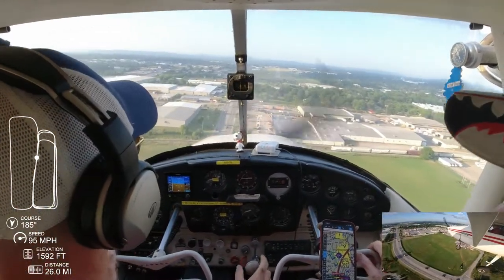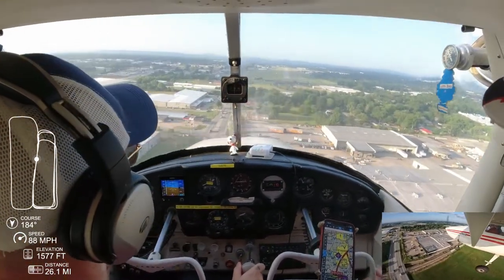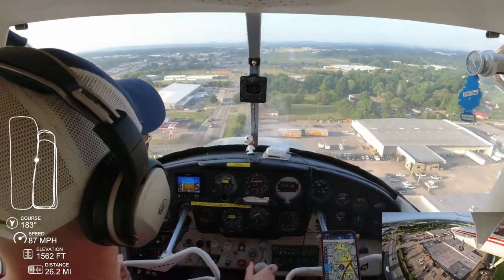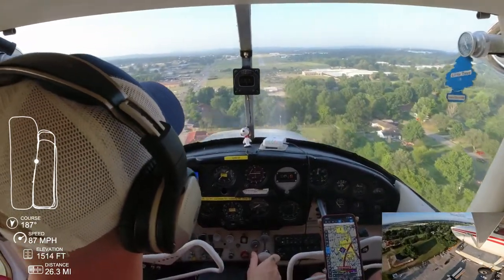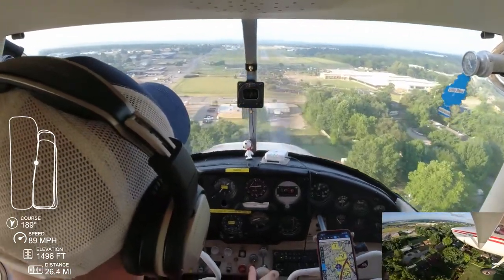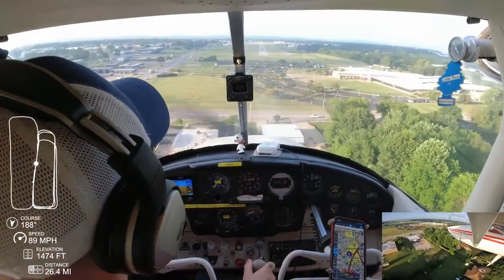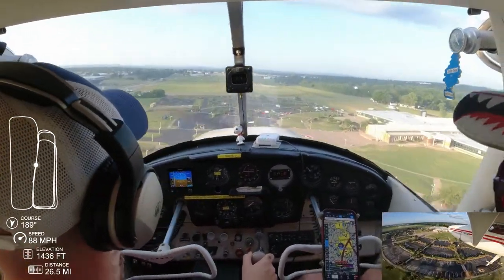Okay, now you've got your airspeed. You're going to keep it up to 80 until we get to the runway. If you have to, add power or push the nose down. Yep. There you go, you're having to correct. Okay, now you can pull the power out. We're going to start gliding it in again.